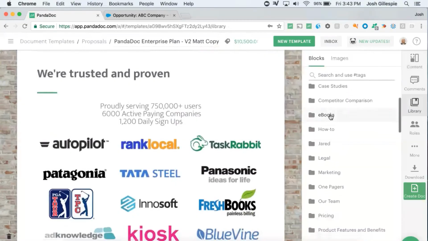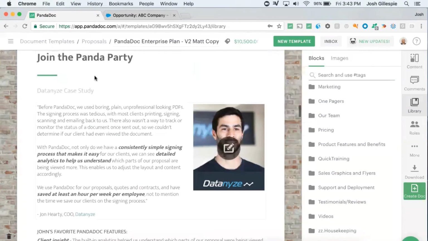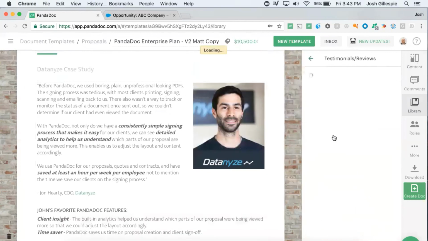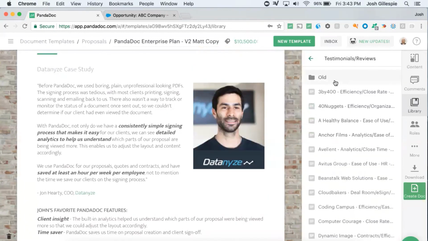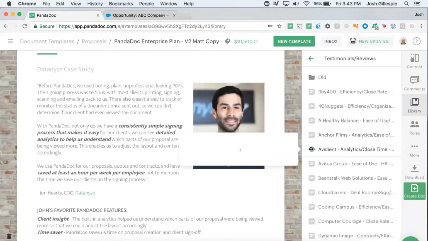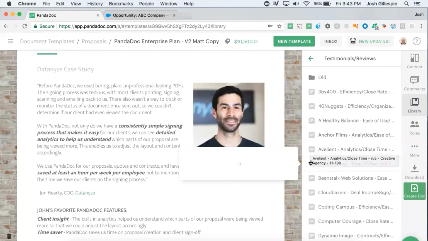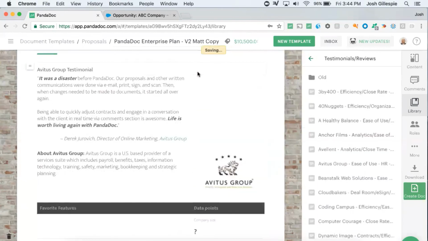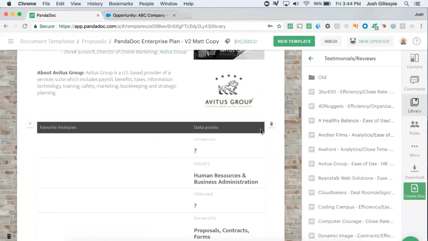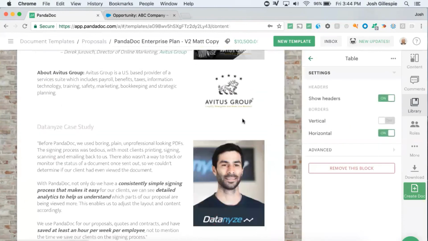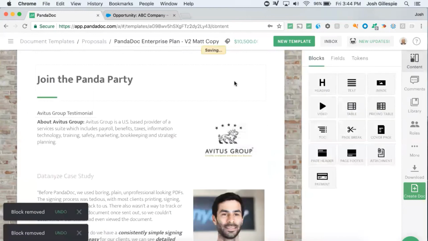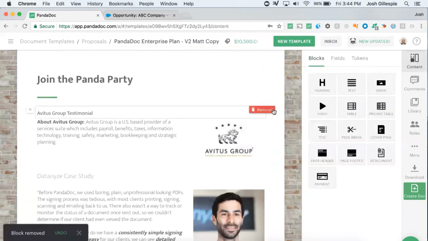And this is really great. It's for any modular content. You'll notice here I had a testimonial, but maybe for this document, that's not the testimonial that I really want to use, in which case I can go over here into my content library. I can hover over the other testimonials that might be available, and I can simply drag and drop that in where I want it to go. So the content library is a really cool feature for hosting that modular content. It gives you quick access to that content, so you can compile documents much, much quicker.